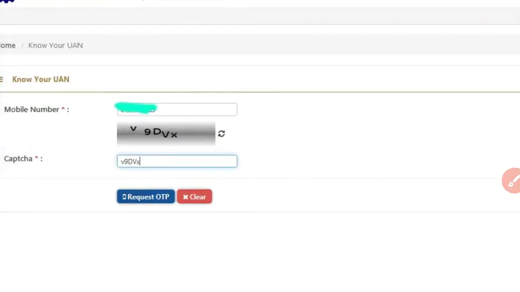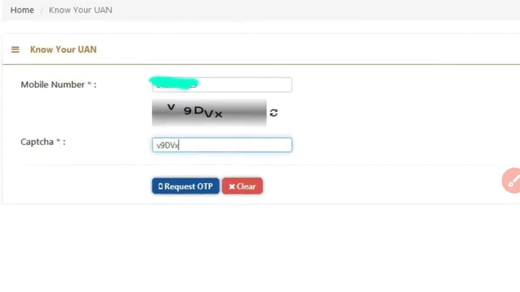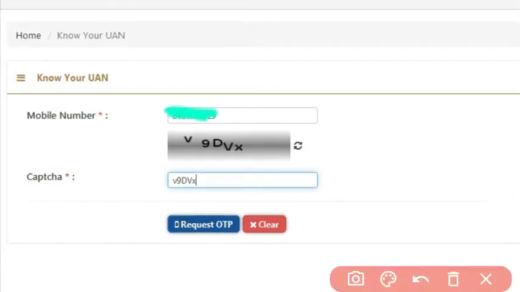And here is the process. Know your UAN. Here enter your mobile number, which is mandatory here, and enter the captcha shown on your screen. Captcha is not fixed, it changes with every online process.